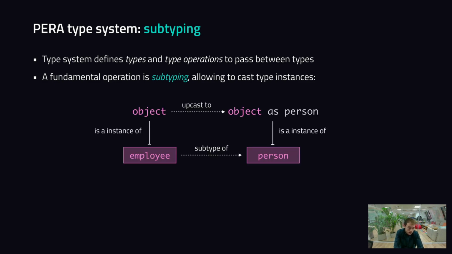A simple example would be considering two types, the type of employee and the type of person, and declaring employee to be a subtype of person. That's indicated here in the diagram with a dashed line. Dashed lines will indicate that something can be cast into something else. What does it mean concretely for employees to be castable into persons? It means that if you have an employee object, an object that's an instance of employee, shown in the upper row here in the graphic, then we can upcast it into a person object. So we can consider that object as a person object.